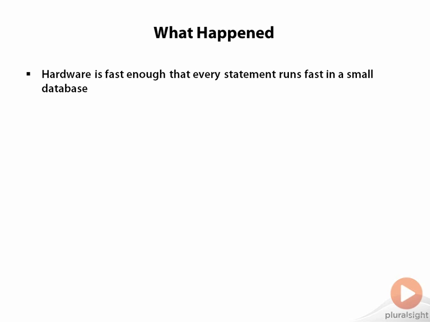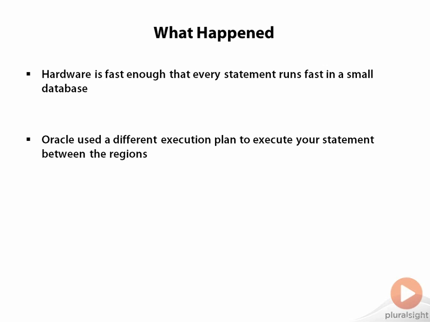There is a second reason at work though, and this is the fact that Oracle may have actually used a different algorithm to execute the SQL statement between the two regions. When I say that Oracle used a different algorithm, don't worry, this isn't a malfunction in Oracle or any sort of defect. It is actually design behavior, where Oracle is evaluating the most efficient way to process your SQL statement, but this can and will vary depending on the data in your database. So let's understand why this is.